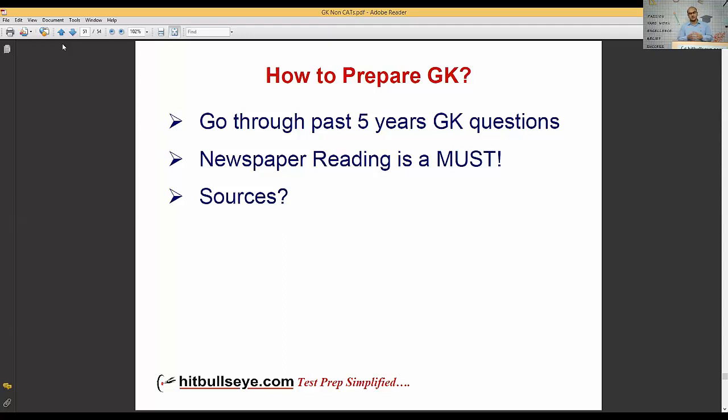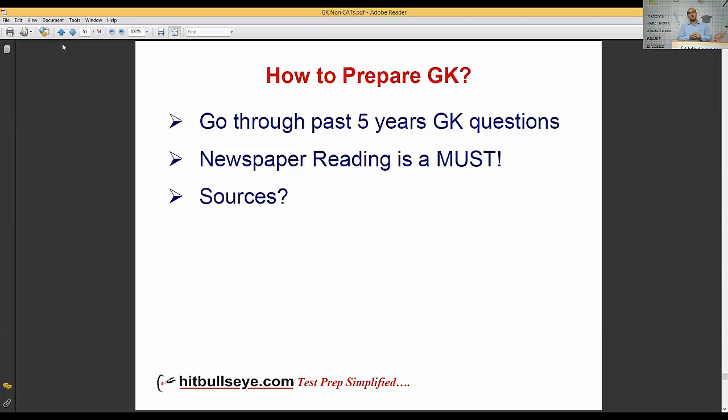newspaper reading is a must. Again, it's a valid point that Pujita has raised, that now is not the time to start reading the newspaper. Okay, it won't hurt. Believe me, it won't hurt. It will help you in your GK. It will help you in your verbal. It will help you in your interviews, right? Your eventual aim is not to get a high score in the exam. Your eventual aim is to get into the college of your dreams, right? So start preparing for the interview alongside, and you can start reading the newspaper.